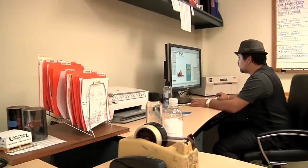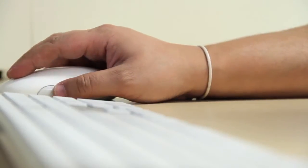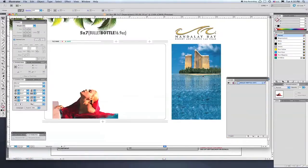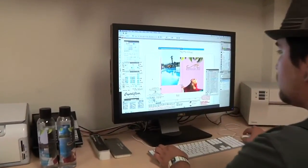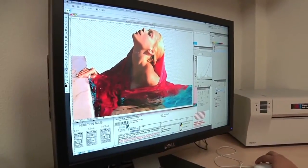I'm a senior creative designer at Private Springwater. I take the basic logos and an idea and I create a label. You give us your graphics, you give us your logo, we brainstorm, put our creative team to task, come up with a concept. I interface with the clients on a lot of occasions, probe them for ideas, get things going, start sketching stuff out, and we start laying out a label and get proofs to them.